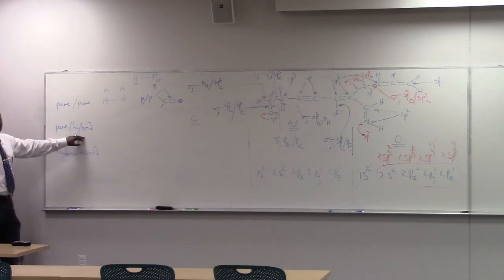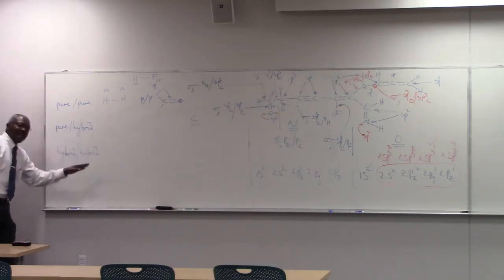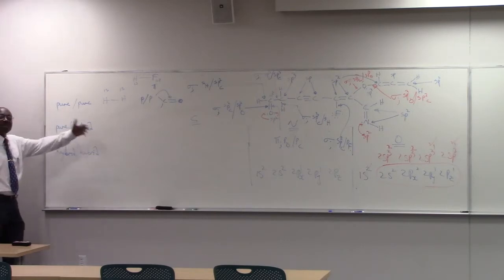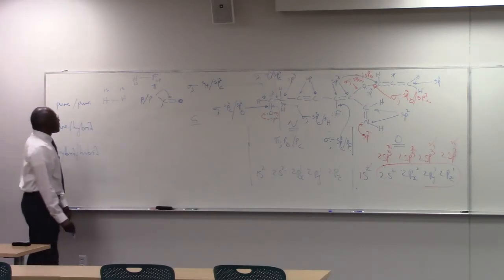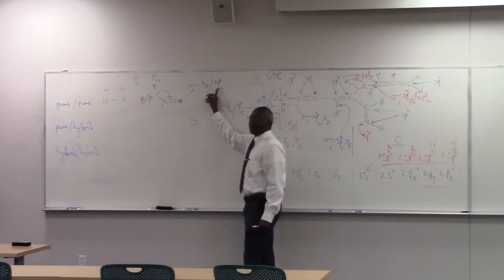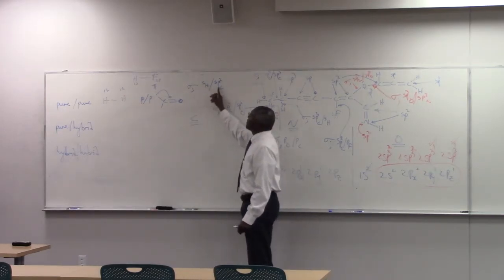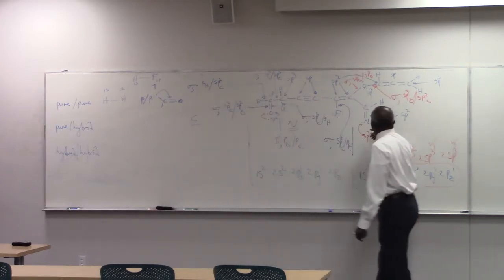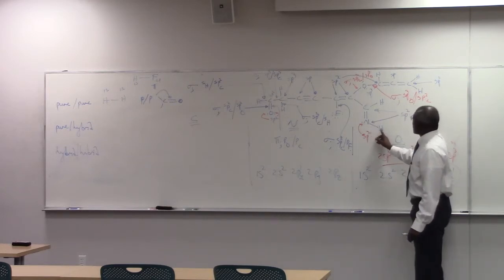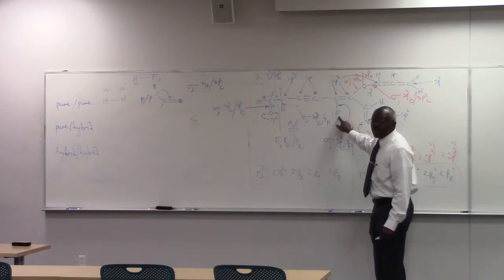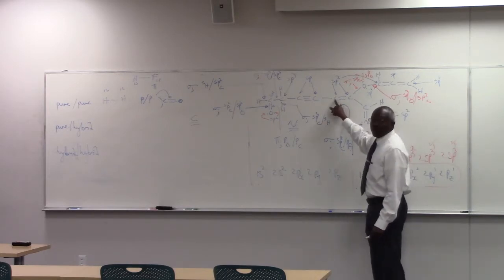What if I want a pure hybrid? A pure / hybrid overlap? Well, that's going to require either an S or a P overlapping with an sp something. So for example, I could have this one. This is a pure hybrid overlap. S of a hydrogen, the sp2 of a carbon. Or this one, S of a hydrogen, sp2 of a nitrogen. P of a fluorine, sp2 of a carbon.